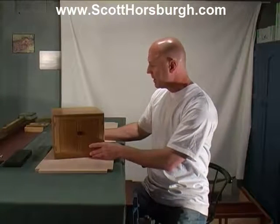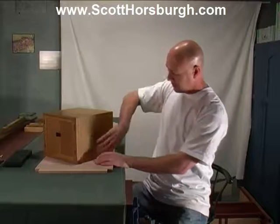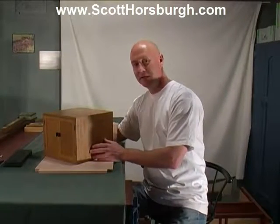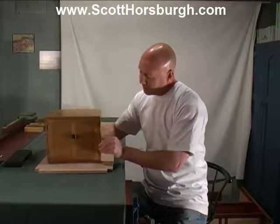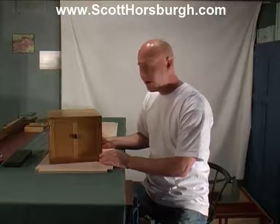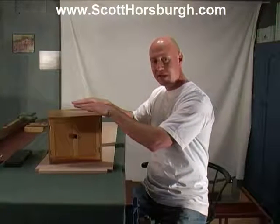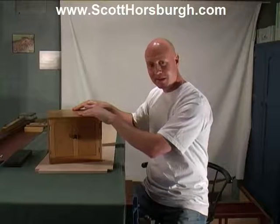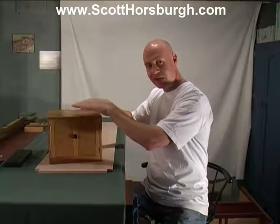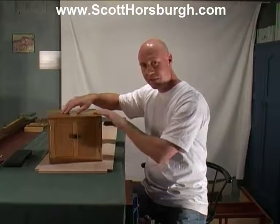So with a carcass like this, for this cabinet, the grain is running lengthwise, so that in the cooler months, when the humidity is high, this whole carcass can expand in harmony. And in the warmer months, when the humidity is less, it can contract, all in harmony, together.